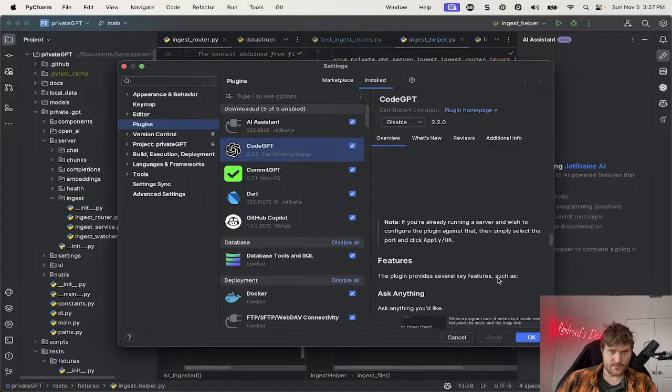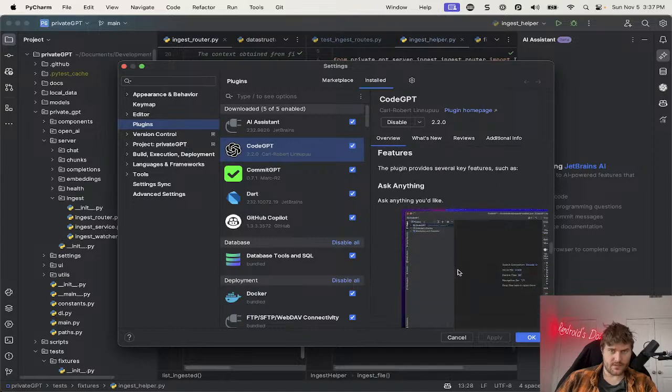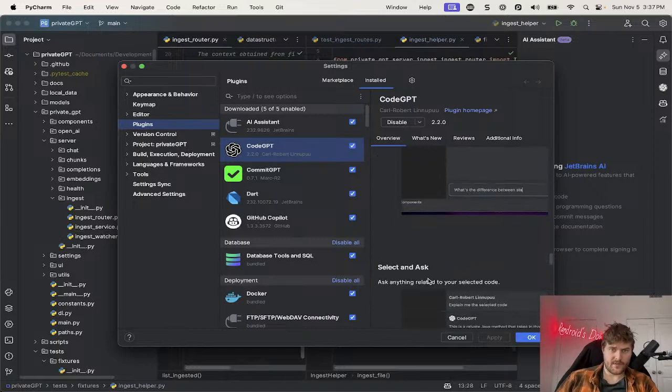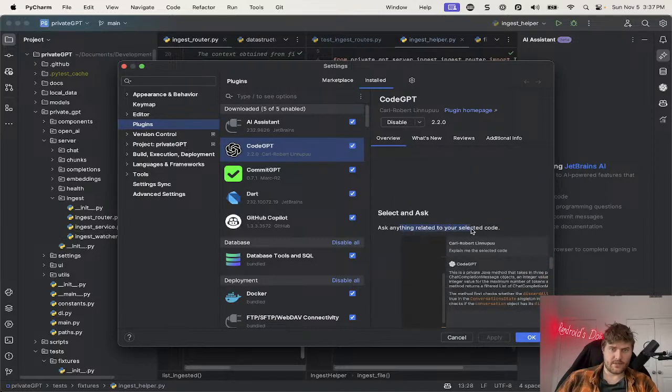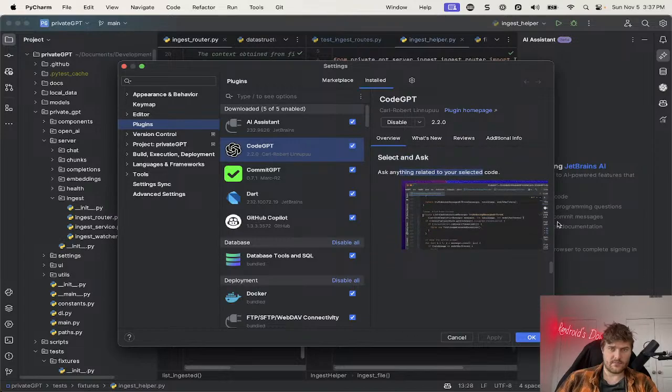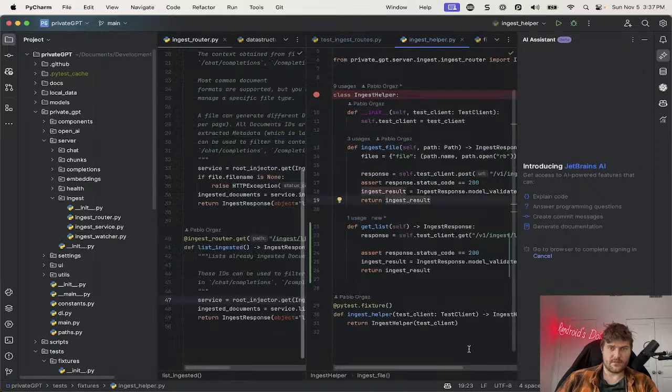The plugin provides several key features. Ask anything you'd like. Select and ask. This is what I want. Ask anything related to your selected code. Yeah, how do I get to that? So I just select first.